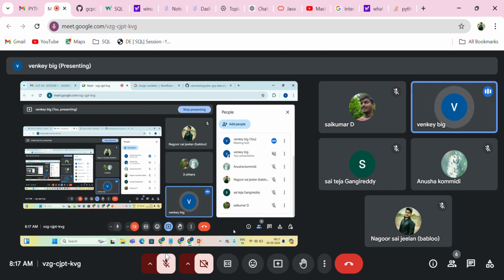The interviewer will ask you, have you applied loops in workflow? Yes, we applied. Have you done parallel steps execution? Yes, we have done. So you have to practice all these things. How did you trigger a Dataproc job from your workflow? You need to explain the steps. How did you trigger a cloud function from your workflow? You need to explain the steps. This is how the interviewer will tweak the questions. They will go from the project use case: how you declare variables in workflow, how you passed arguments to your workflow. These are the things they will ask in a real-time project fashion.